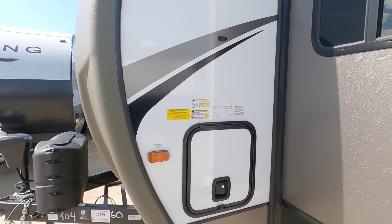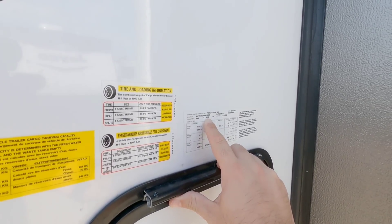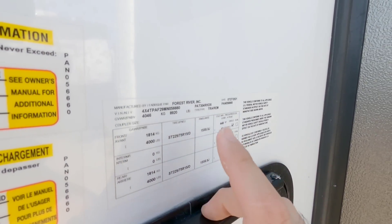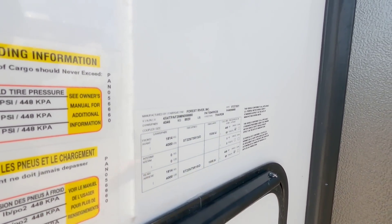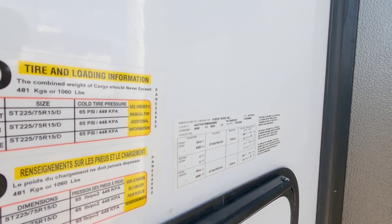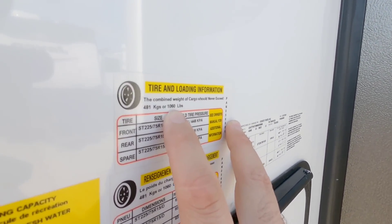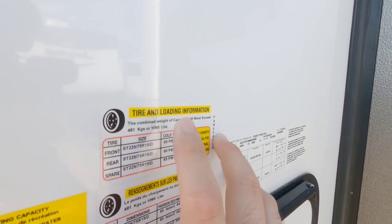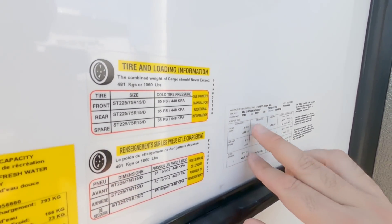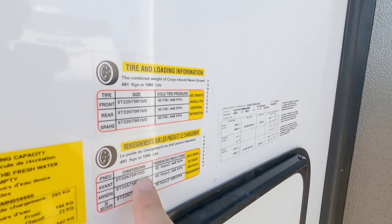As always, let's start by taking a look at the numbers on this unit. So this is going to have a gross vehicle weight rating of 8,920 pounds. Honestly, I thought it would be a bit heavier, so that's not too bad, but it's almost 9,000 pounds. You definitely want to be sure you're towing this with the right truck — in my opinion, a properly equipped three-quarter ton or greater vehicle. I wouldn't put this behind a half-ton truck. It has a relatively low 1,060 pound cargo capacity, so you've got to be careful how much you load into this. It rides on 15-inch D-rated tires and 4,000 pound axles.